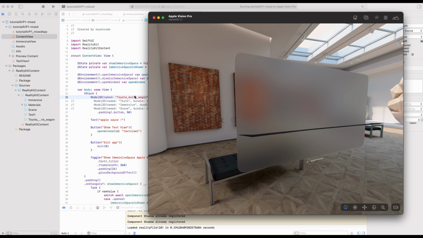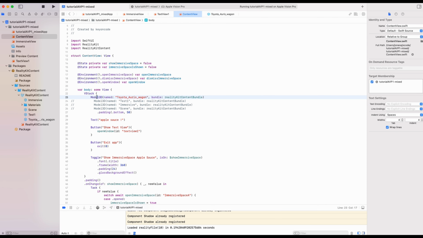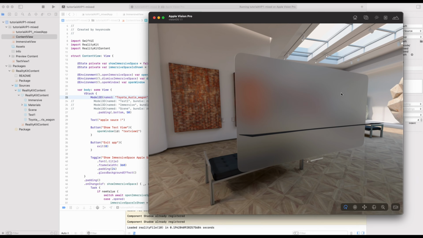So now you can see, given this was a model 3D, right? So 3D model is what we're using. When I ran that, it's there. It's just so big you can't see it on screen. And I'm sure you can do some things to adjust the size and everything else. I'm not going to go into all those details. But again, that's just showing you how you create your new scenes and how you add things to your scenes.